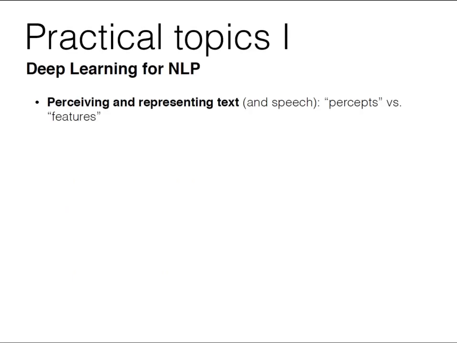Okay, so I'm now going to go over the topics that I'd say are important for deep learning and NLP as it stands at the beginning of 2017. We're going to be covering a lot of these, or optionally you can choose to dive deep into a lot of these in the course of your practical. The very first, most basic thing that you've got to worry about in deep learning and NLP is perceiving and representing text. Ed just gave a whole lecture on how you might represent text, but we assumed that we knew how the text was perceived by the computer to begin with, namely that we have this list of words that we can map a text to a sequence of word tokens.